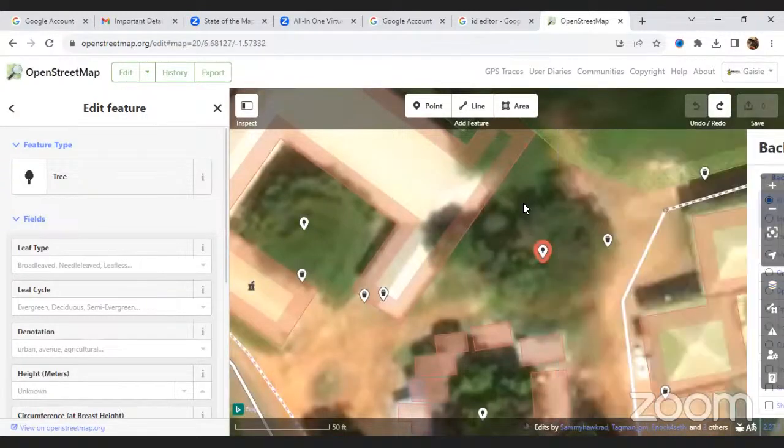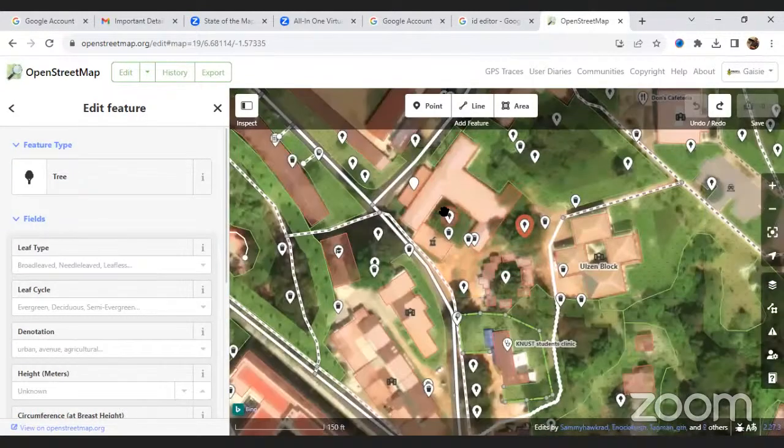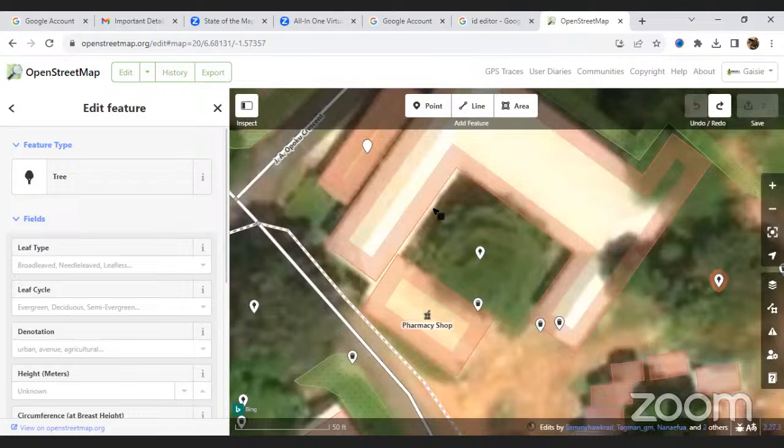Have you seen that when I switch to Bing, I've been able to get the correct alignment of the building and the imagery that I'm using? So it's very important to switch between imageries and also check the imagery vintage, which is going to help you know whether you are using the correct imagery for that particular town or place.